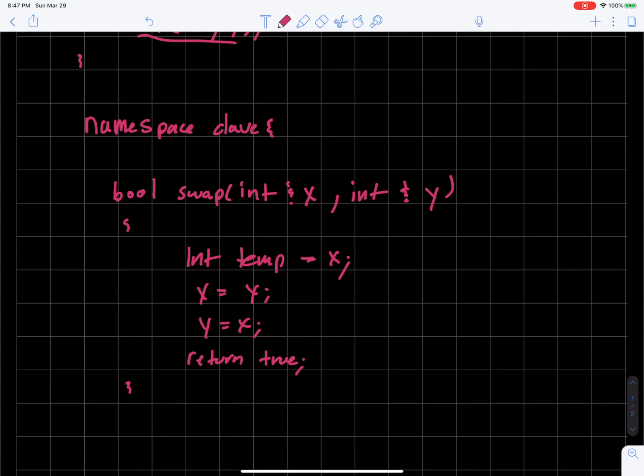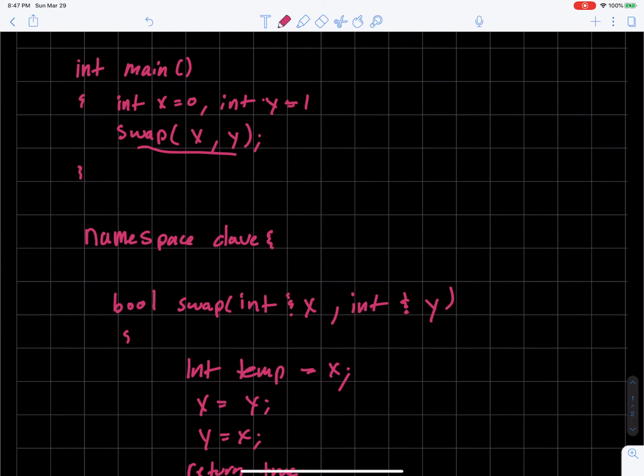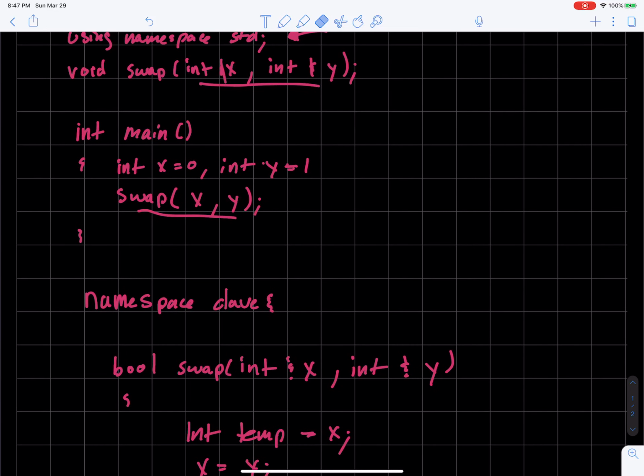All right, so if we were to do something like this, then I could go back to my main, and just to make sure I'm using mine, let me say Boolean b is equal to swap x and y.